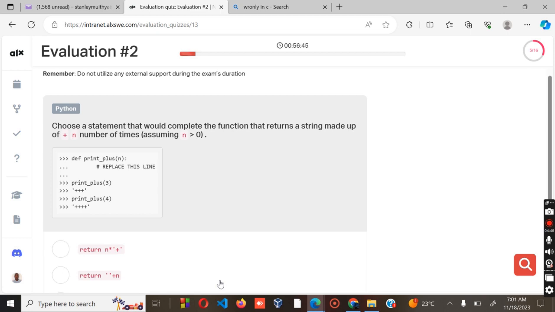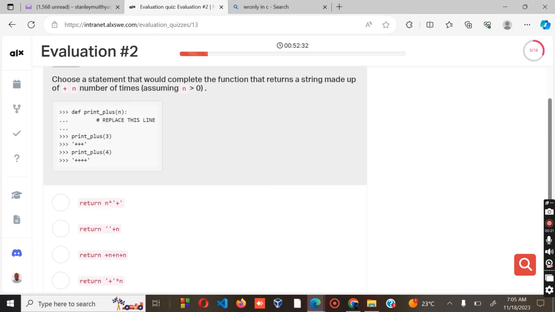Okay, the next question is on Python. You are supposed to choose a statement that will complete the function that returns a string made up of plus, n number of times. The most important part is that we have print plus n, then print plus 3, then plus plus.